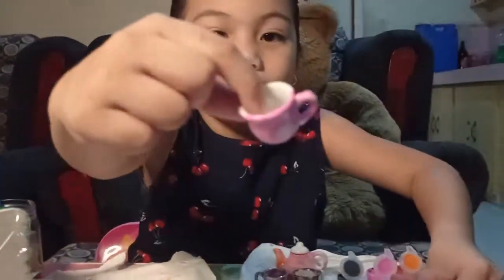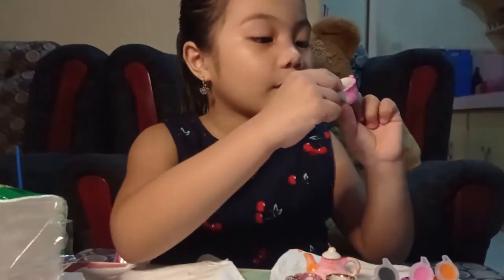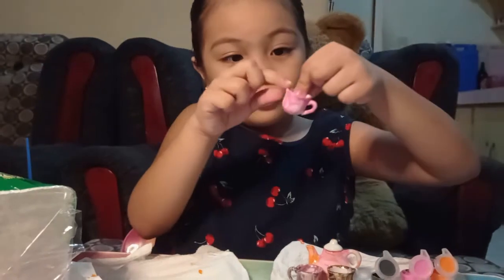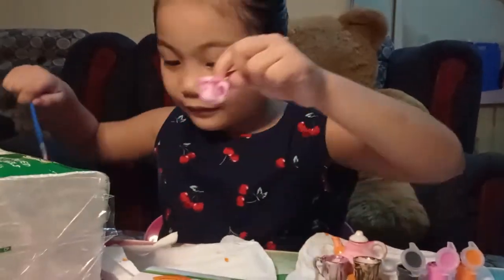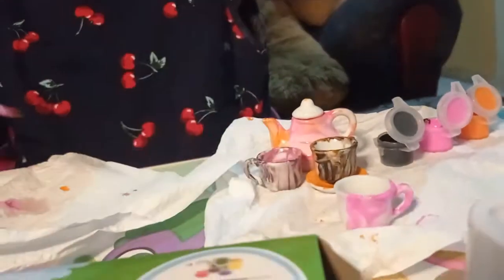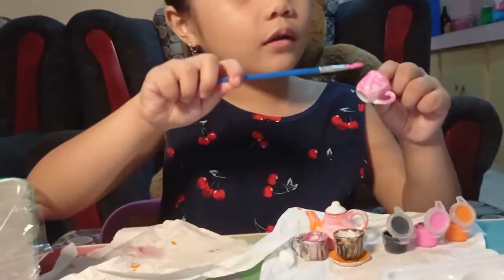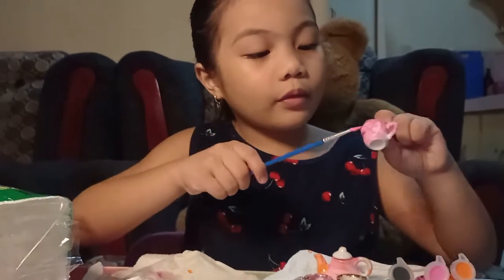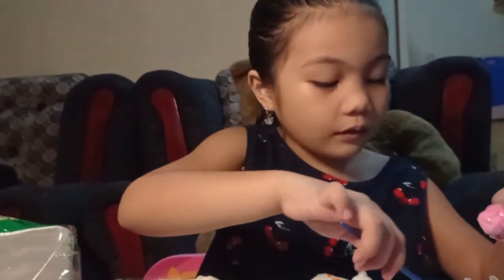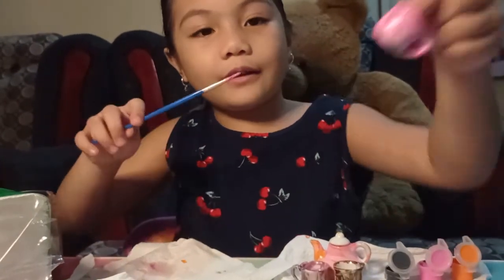So here is the look right now. It doesn't really look great, but it's okay. Oh my gosh, I guess I have to pull from there. Now, done. Now I'm just gonna put it there. So I'm gonna make this pink still. Who doesn't love pink? Wow. It's looking pretty good. Look at that pink, guys.